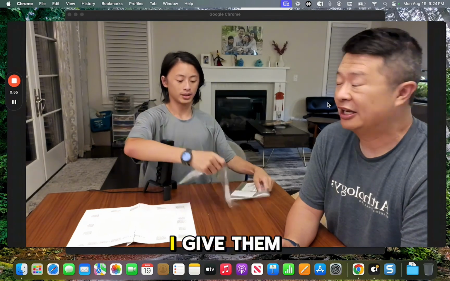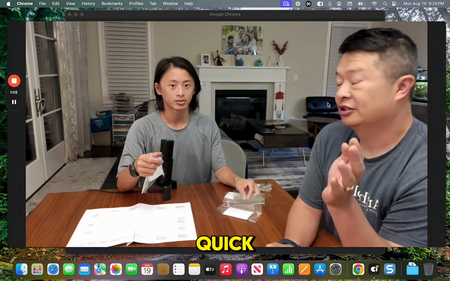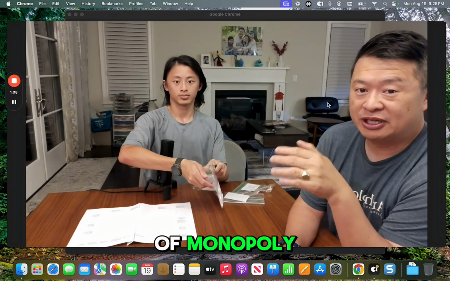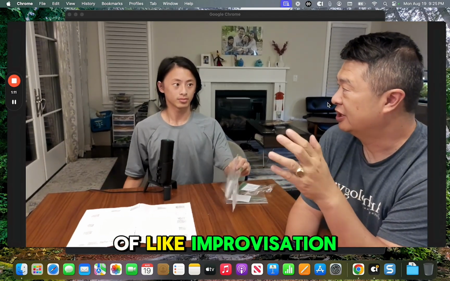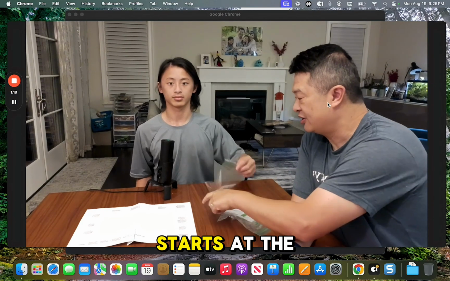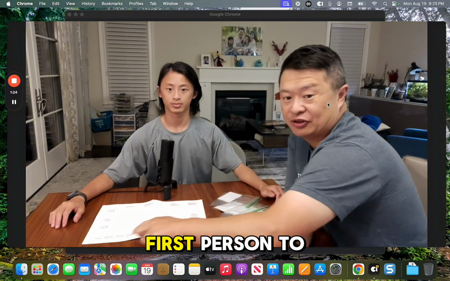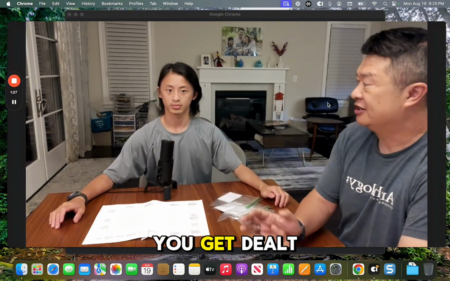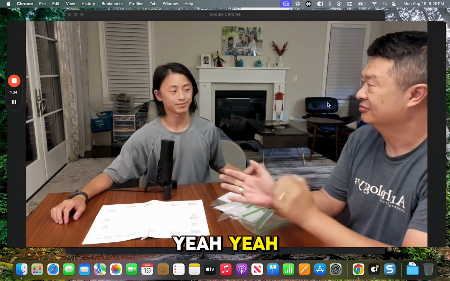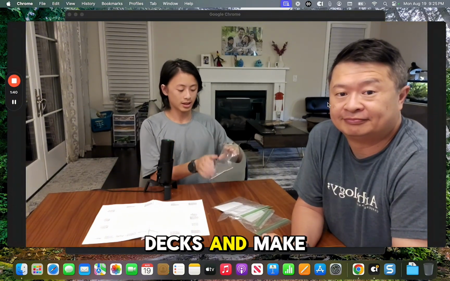Should we give them a little background on the whole point of the game? Sure. So real quick, everybody's a candidate for president. This is a game that has a little bit of Monopoly, a little bit of poker, a little bit of improvisation. So it's got a little bit of everything. And each piece starts at the start part of the board, and you go all the way around. First person to finish to the end wins. You get dealt a bunch of cards, which we're going to show you, but that's the general high level.